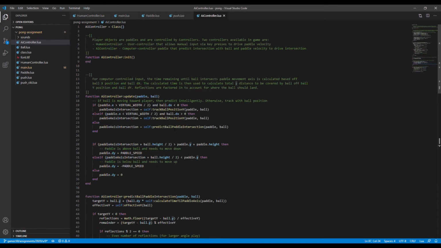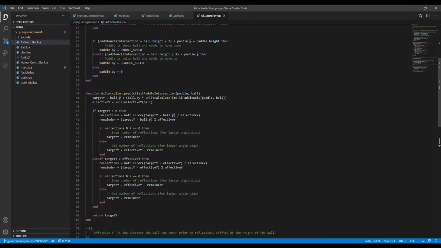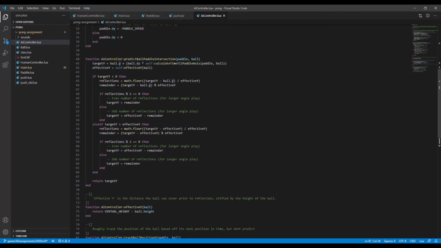Versus if it's predicting where the ball is going to go to actually hit it back to player 1 or the other player in general, it actually is going to predict where the ball will land by calculating the time for it to travel along the x-axis from its current x position to the paddle axis, where the paddle is moving up and down, and from that time calculating out the total distance it should travel in the y domain. Note that I'm not talking displacement here, strictly distance. And from that it'll calculate the number of reflections off the top and bottom wall to predict where it should go.